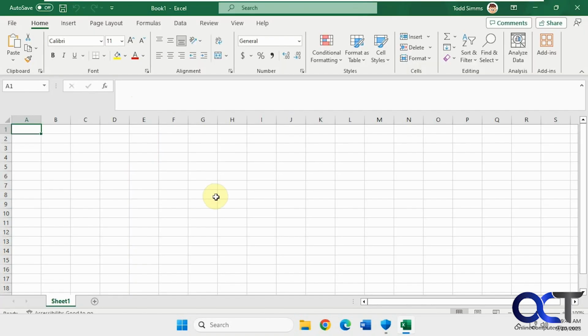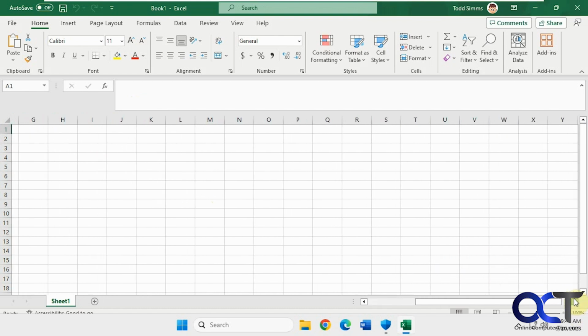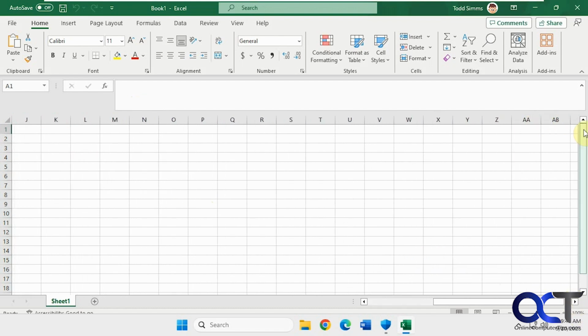So once you have Excel open, you'll notice you have your columns and your rows. Rows use numbers, columns use letters, and then as you get to Z, you'll start with A, B, and you continue on. And same with the numbers, so this will pretty much go for more than you'll ever need. You'll probably only run out of space when you run out of memory on your computer to hold all this information here. And down at the bottom, you have your worksheets, where you could add multiple worksheets if you want to work on more than just one, keep things separated.